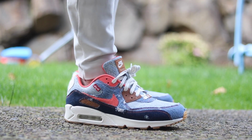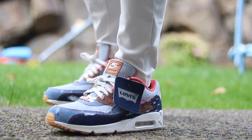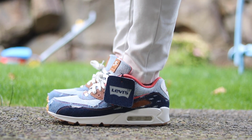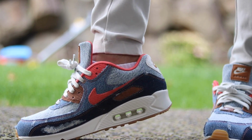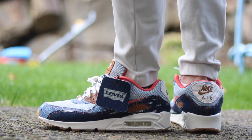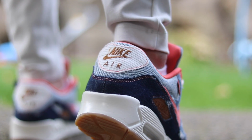But this is what I came up with. It was just one of those things where I was just having fun designing something, and then I kind of went with this pink accent theme just because I really thought it made it pop a little bit more. But I took it one step further and I did the stitching in the pink as well, just to give it that much extra, I guess. But honestly, I love the fact that Nike did this and it gave it something fun for me to be able to create. Also, huge major bonus is I got these $20 off.